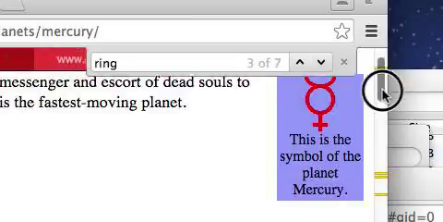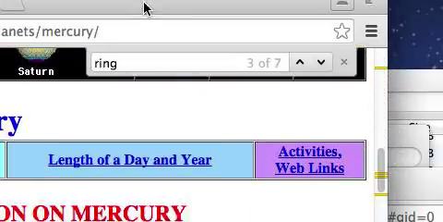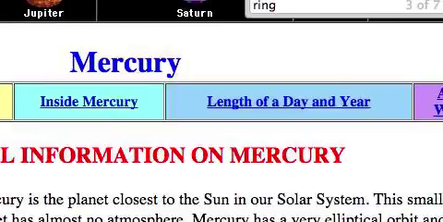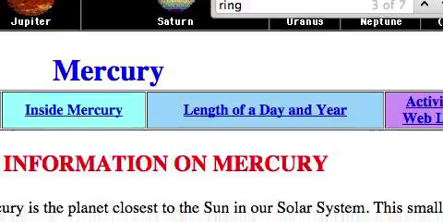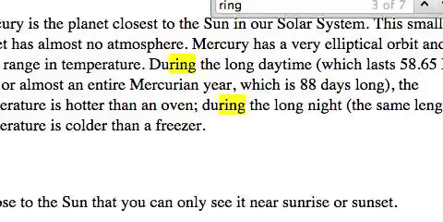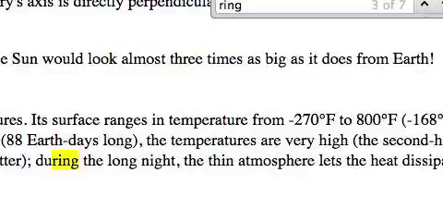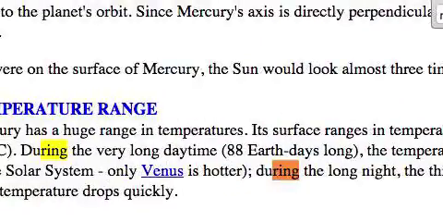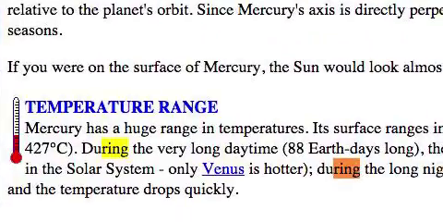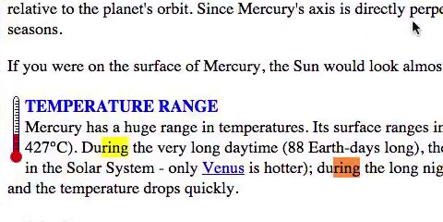2 things of ring happen right on this part of the screen right there. So now I can see ring and ring, and then I could scroll down. Nope, that's not it. Next, next, next, and I'm looking for every instance. It doesn't show up as the word; it's always in a different word like during or coloring or something like this. So it doesn't have any rings. Sometimes rings are hard to see and they don't have real specific numbers of rings. So what we're going to say is the planet has no ring.